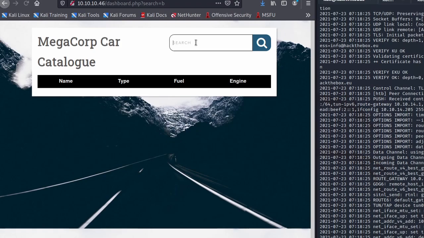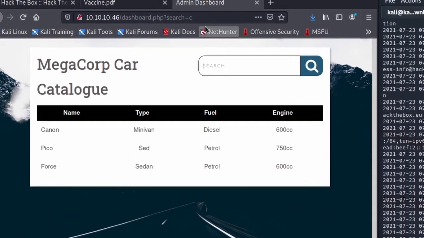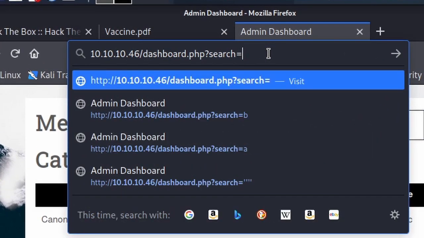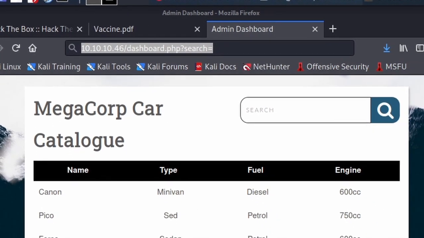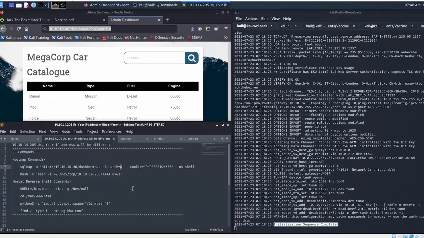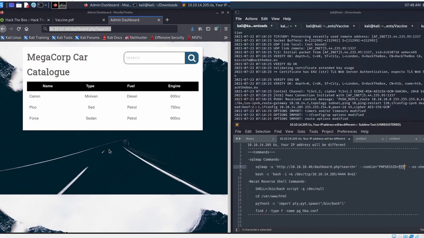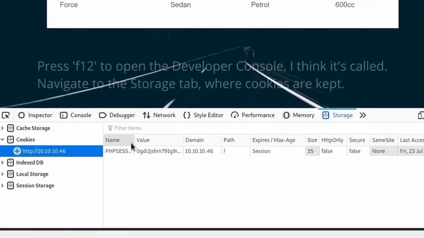And if you ever see a search box like this, and when you type something in, if you look at the URL at the top, it says dashboard.php?search=. That means SQL. There's probably a SQL database in the background on the back end. So behind the website, which is front facing, there's a database behind it. And that database will take commands, so we can type in commands to possibly exploit it, and that is one type of exploit, but we're not doing that one today.